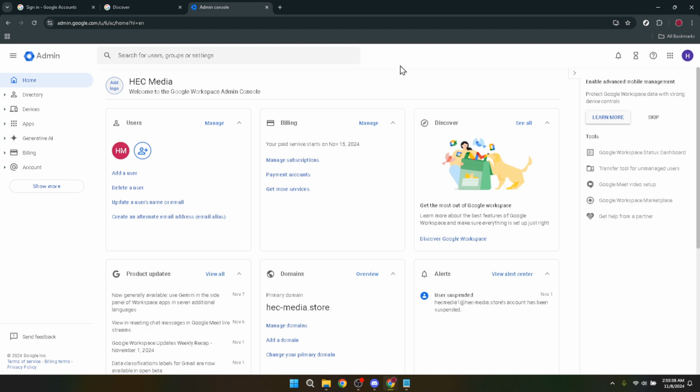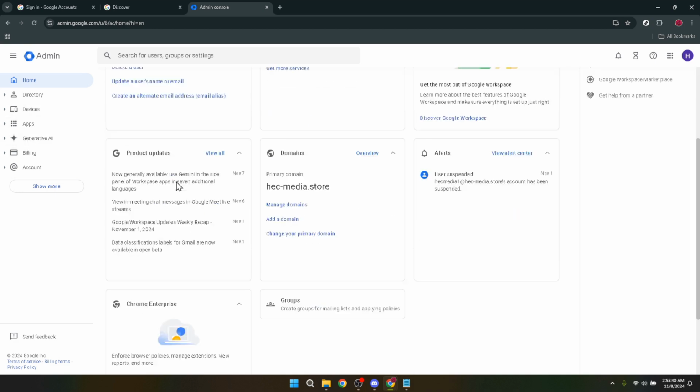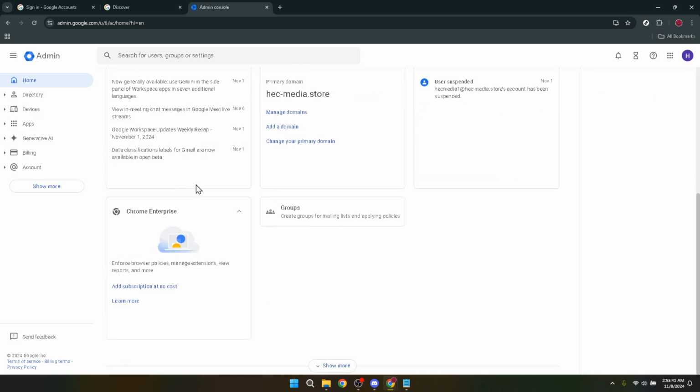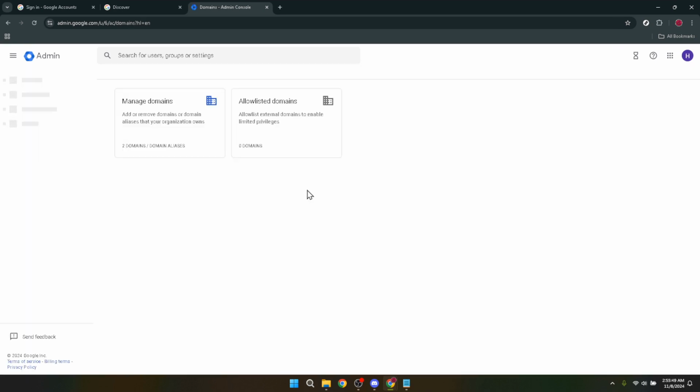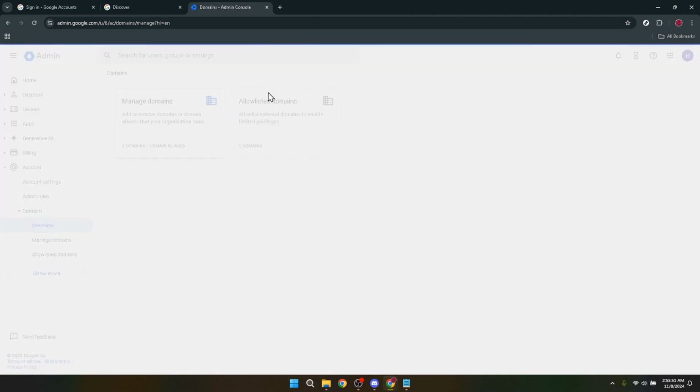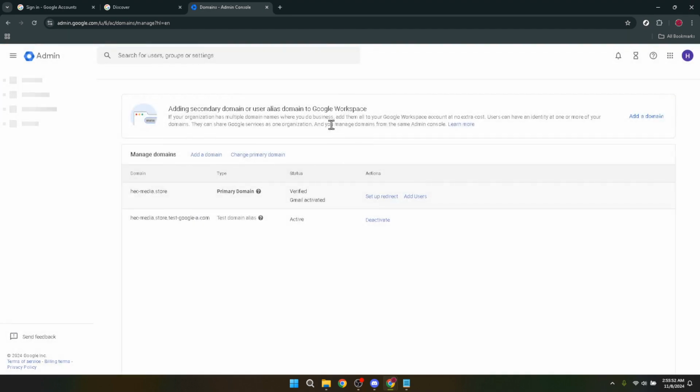This step is where you start to get into the nitty-gritty of changing your email address. Domains are a critical part of your online identity, and Google Workspace handles domain management with a robust set of tools. And here comes the main event, clicking on Change Your Primary Domain. This option is exactly what it sounds like. It's your opportunity to choose a new primary domain for your Google Workspace account. This step is the heart of our tutorial today, so take a moment to confirm you're choosing the correct new domain for your email address.